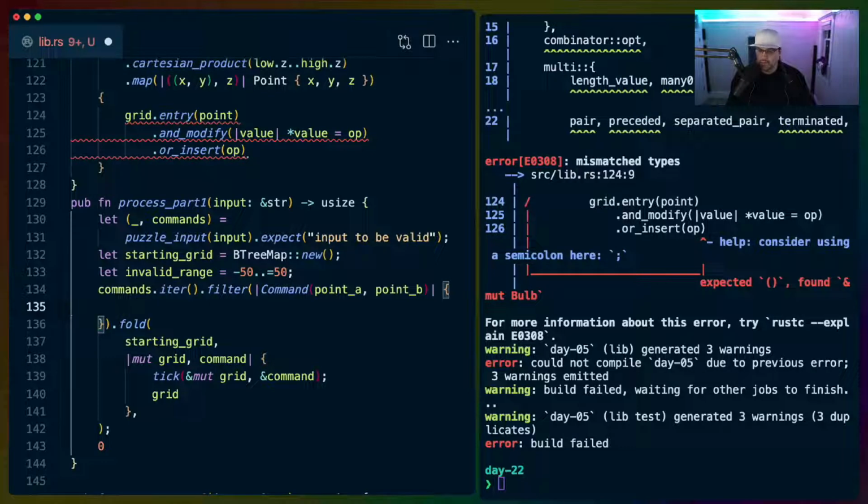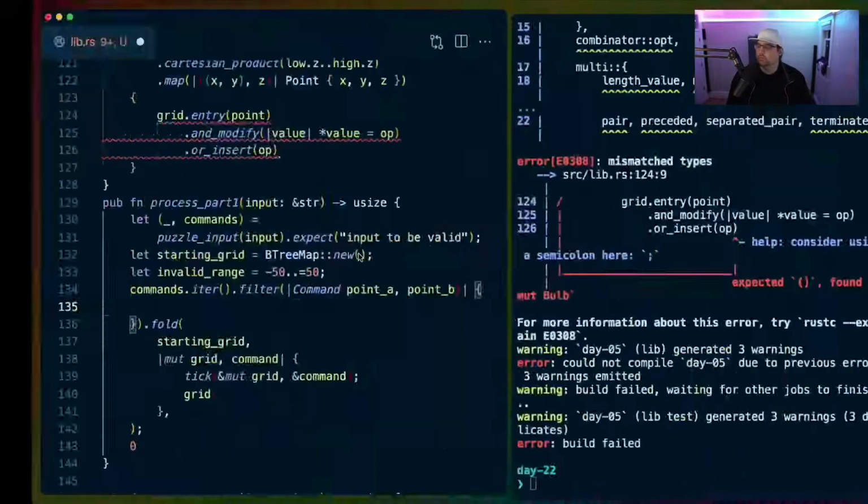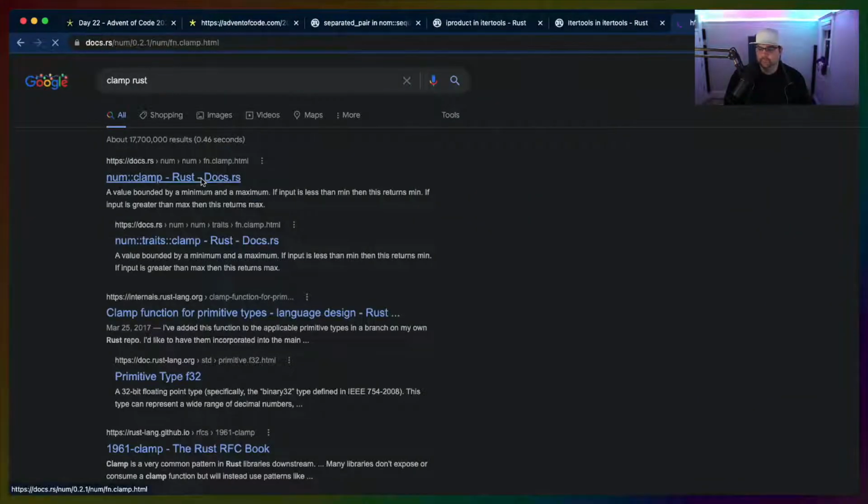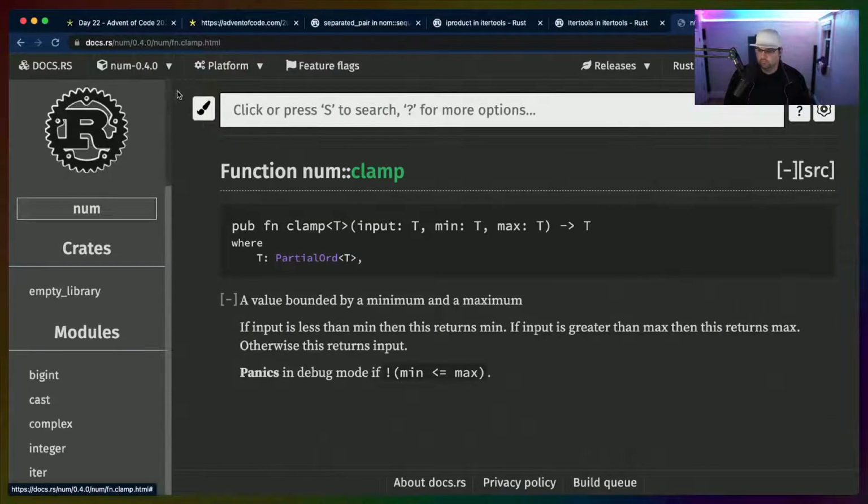So if... dot clamp, what is dot clamp and what type is it on? A value bounded by a maximum and a minimum. If the input is less than the min, this returns min. We don't want clamp though.